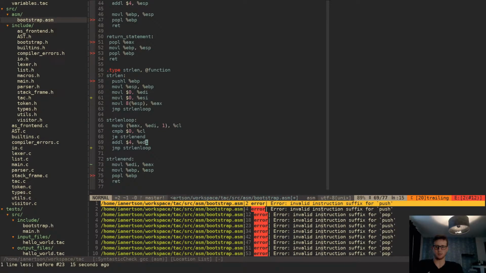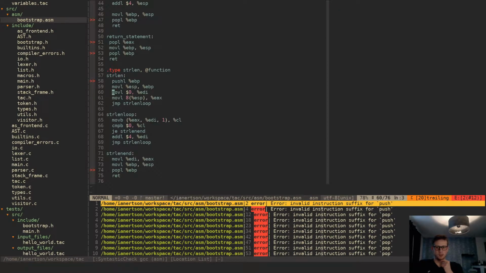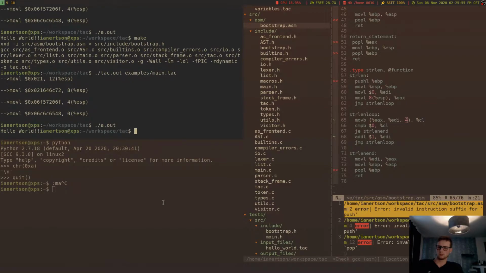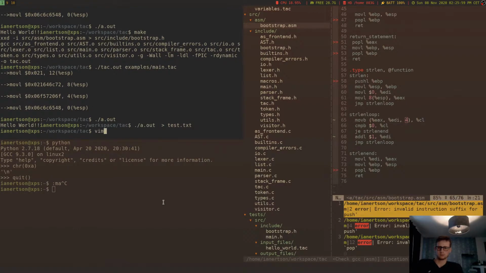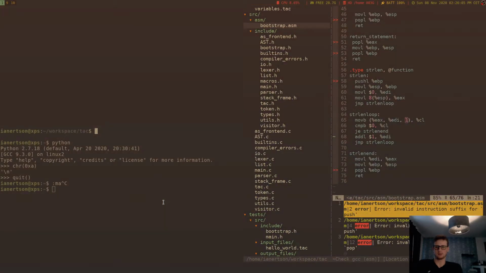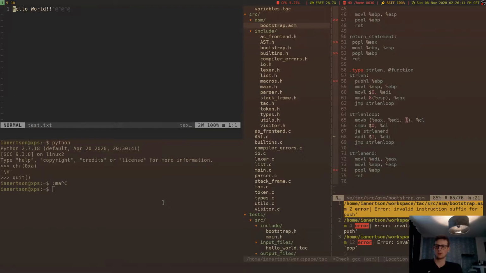No, so there is a problem with doing that. So what if we do, no, because we want to move 1 byte. So if we do that, still doesn't work.